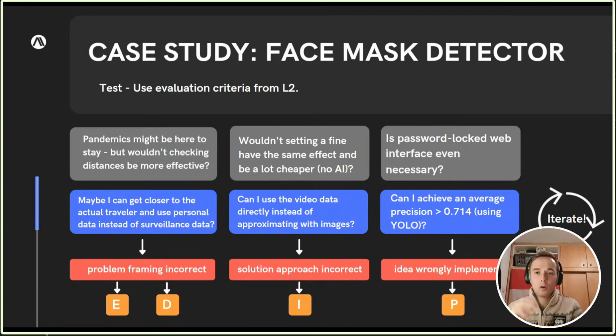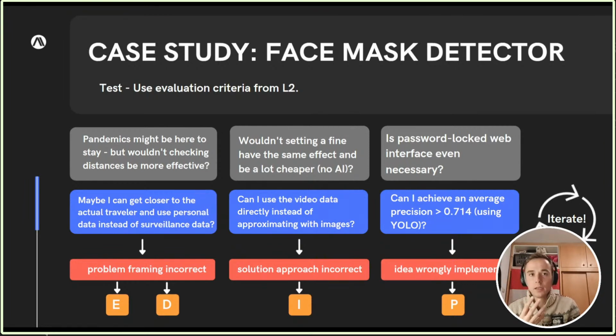Then, of course, also from the AI side of things, in the blue box here, you could say, okay, I could also use totally different data. Let's say I don't want to use video footage or surveillance cameras because, due to privacy reasons, this is something I don't want to do. Maybe I can approach the travelers themselves. Maybe I can program some kind of application to get their data and try to convince every individual to wear his mask without violating his privacy.